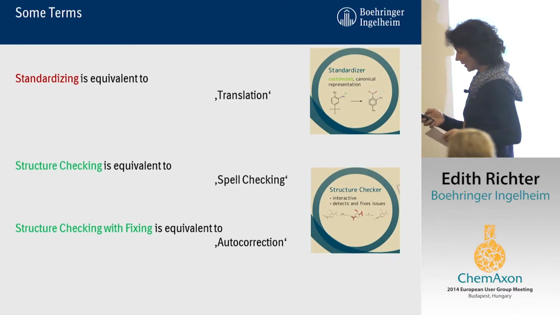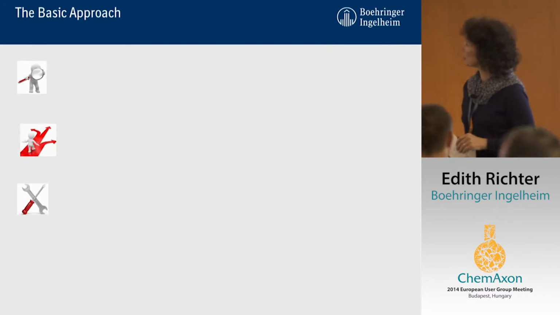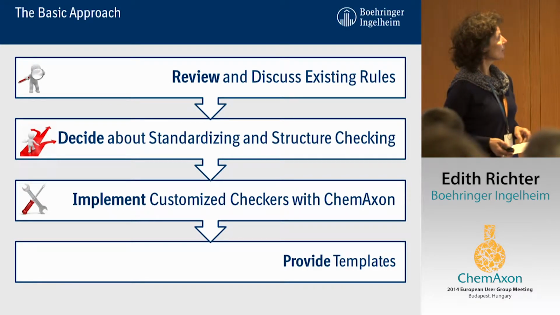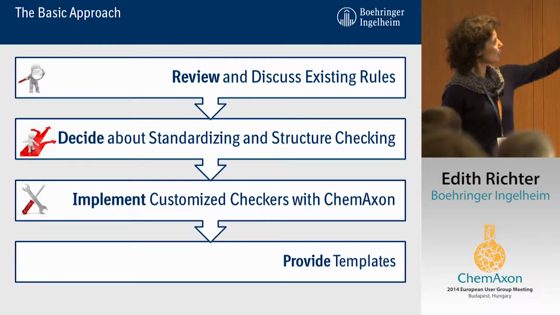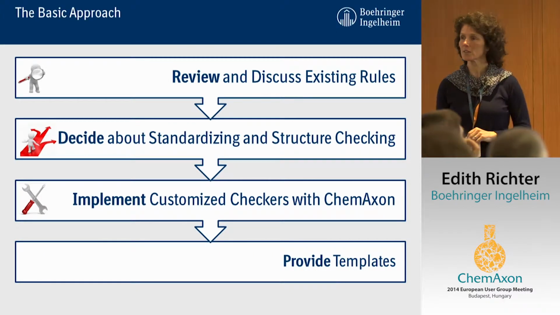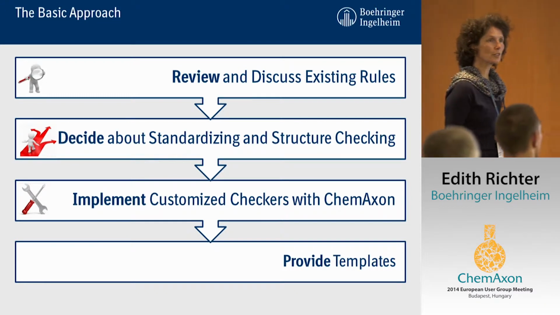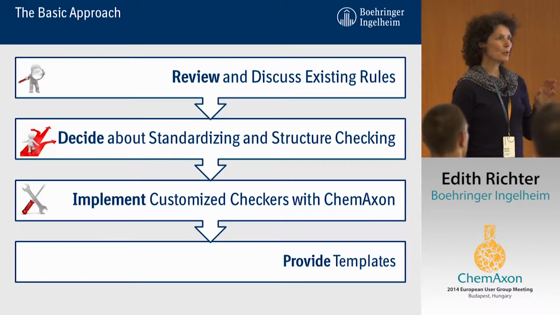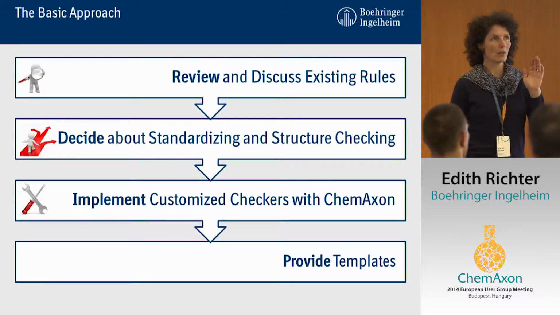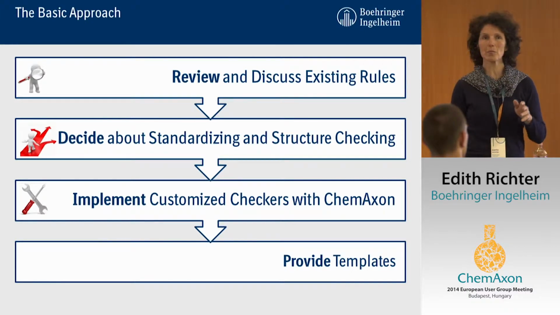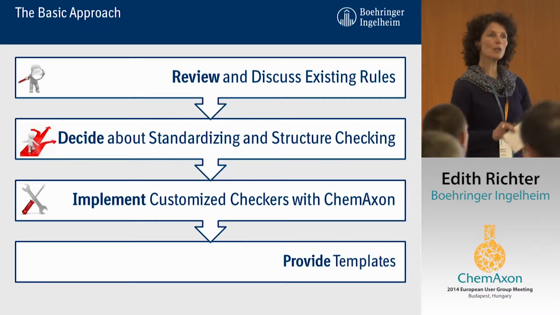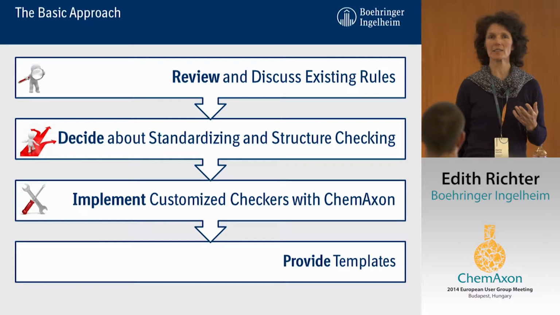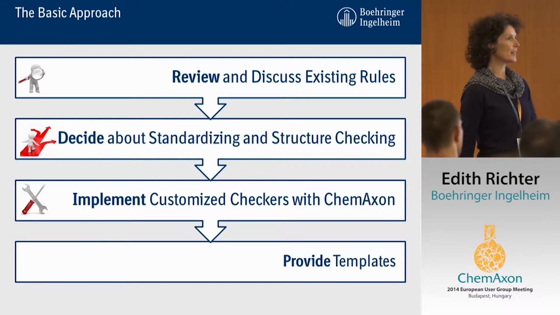No? Okay, fine. So this is important to know, those differences. When we started with structure checker and standardizing, we went through 4 phases, I would say. First, we reviewed the existing rules. So we already had installed structure checkers with Cheshire, and we reviewed all of the tools. Are they okay so far? Do we have to change them? Are there overlapping rules, whatever? And what about the new abilities we see now with the ChemAxon tools we can implement and integrate?